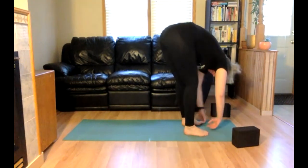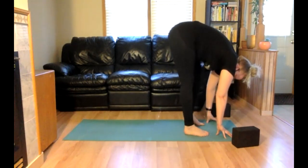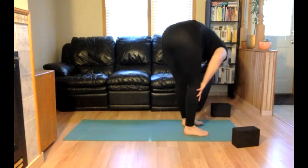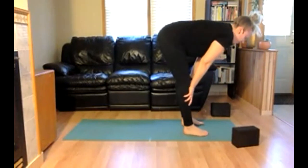Ragdoll, you might find a little bit of swaying movement here, or a pedaling of the legs. Maybe you're still. If it ever feels like too much to be upside down, you can always find your way to a halfway lift position with your hands on your knees, shins, or thighs.